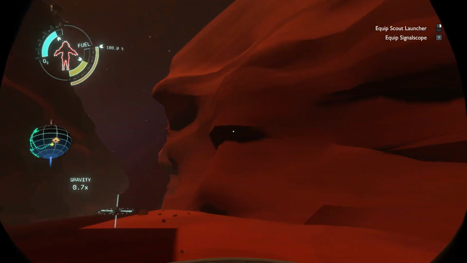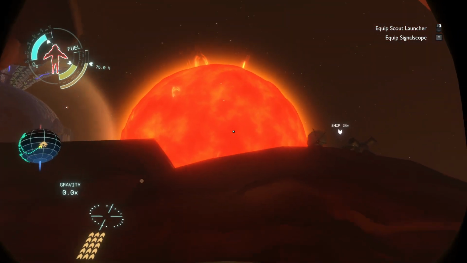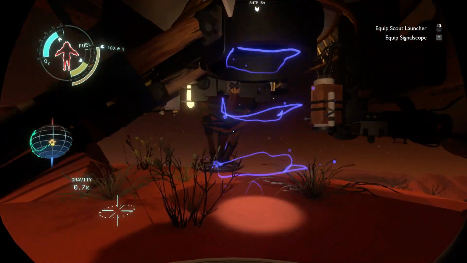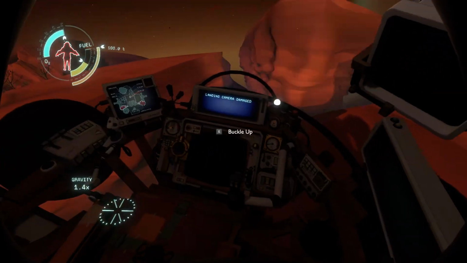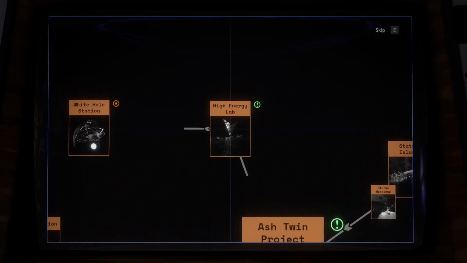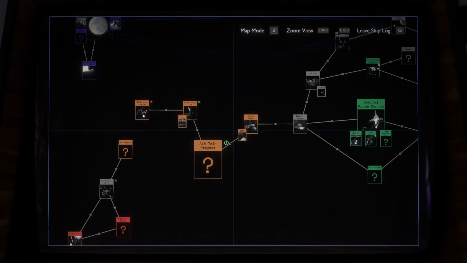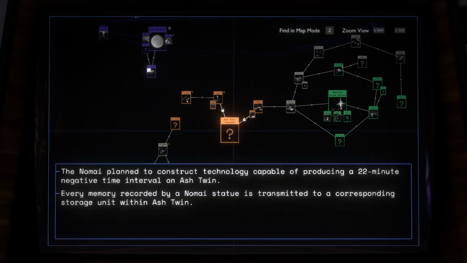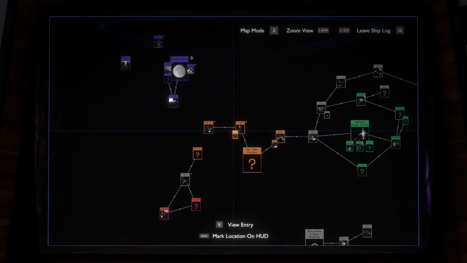And then at some point, I would still like to be able to find this area in the other twin that has all these Nomai statues, right? It's damaged, I don't really care. If you look at this, it still says every memory recorded by a Nomai statue is transmitted to a corresponding storage unit within the Ash Twin, which is where I want to get to. This is where this whole finding the city and whatnot started. But I've still not found this area.